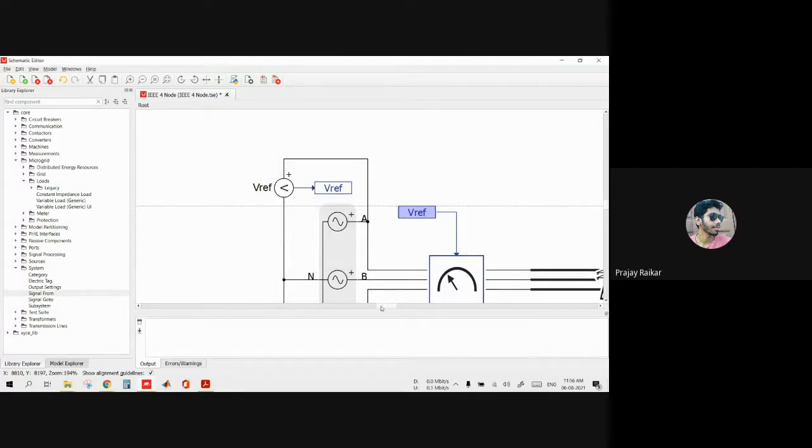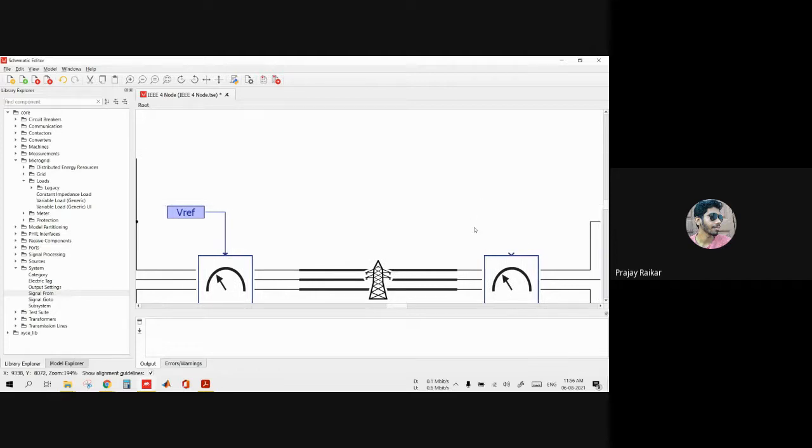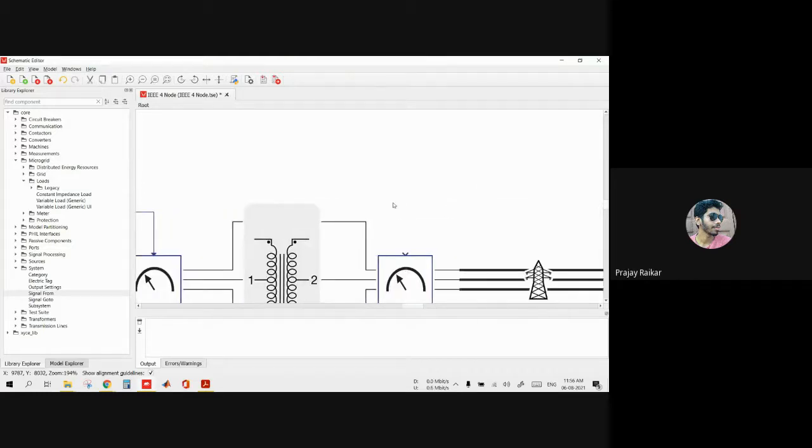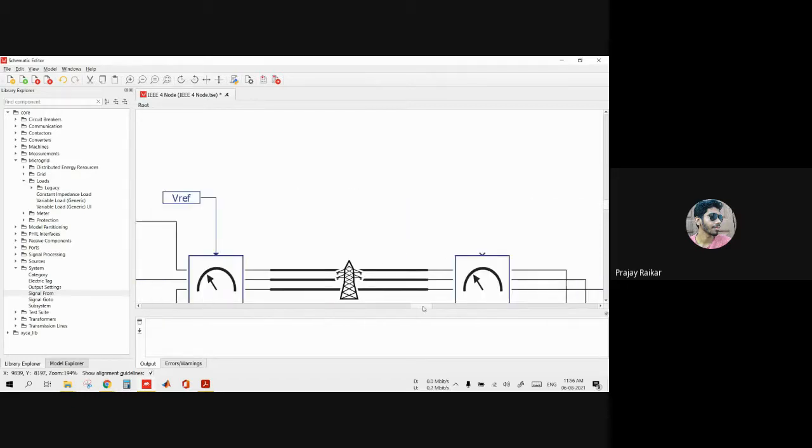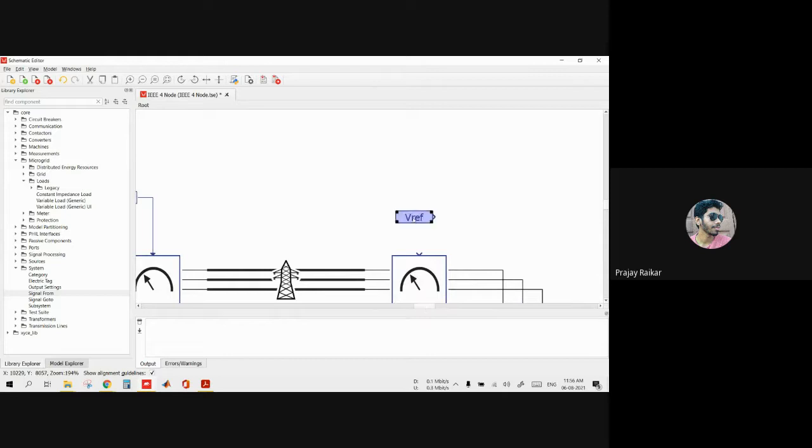So we are going to copy the same tags here, here and finally at node 4.